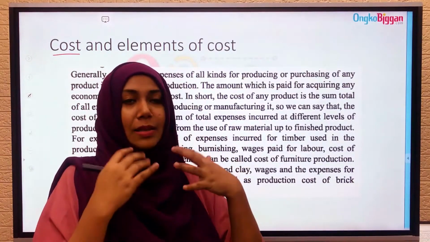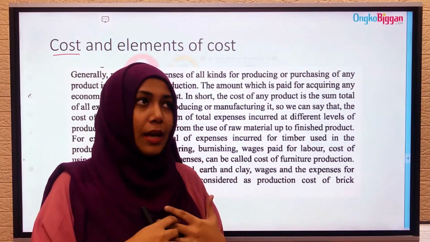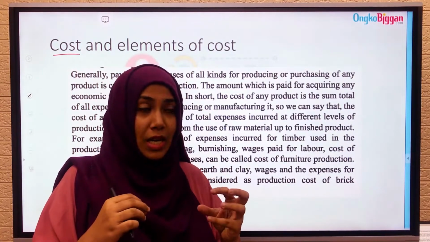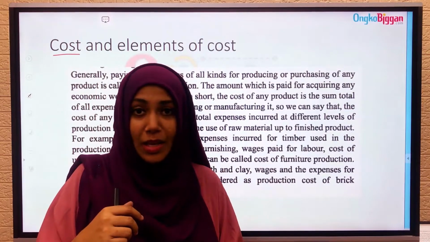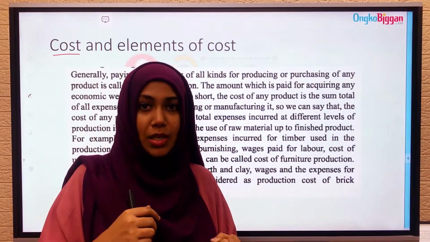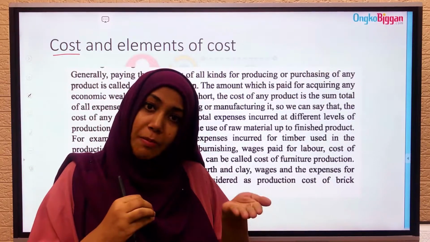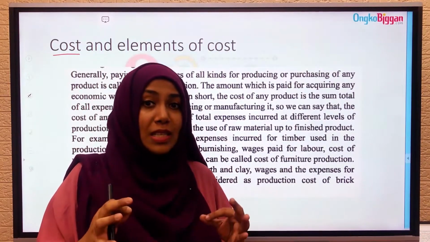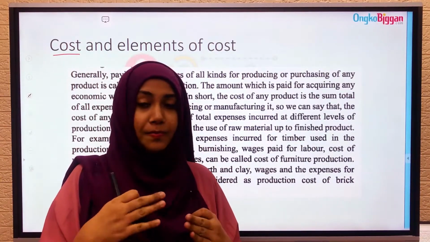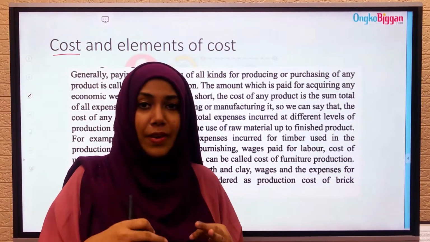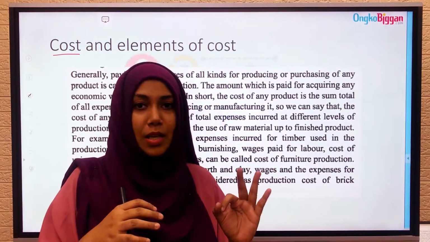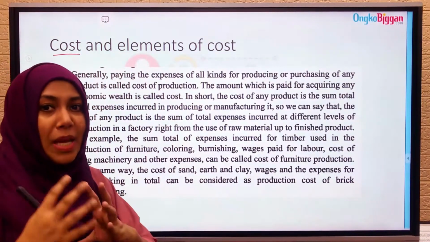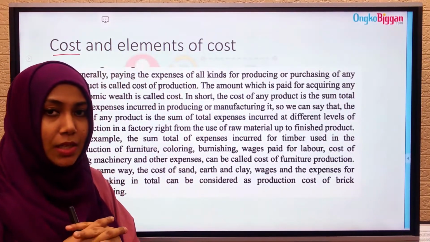Now it's absolutely up to me. The best businessman, I would say, or the best accountant, or the best business will be the one who can minimize their cost and maximize their profit. From the minimizing of cost, if it can be determined how profit can be maximized, then your business will go just to the top. So now I have just given you the very fundamental theory about cost.